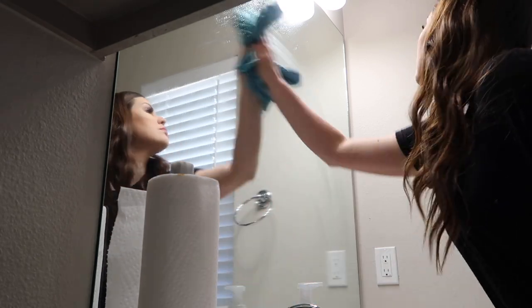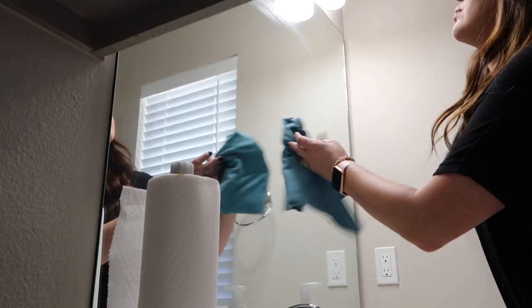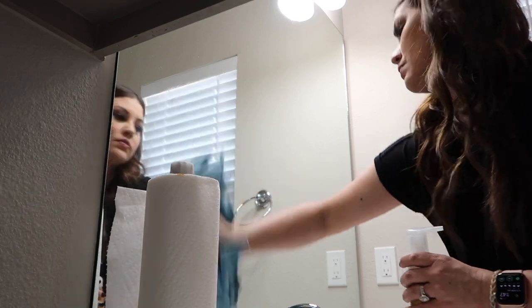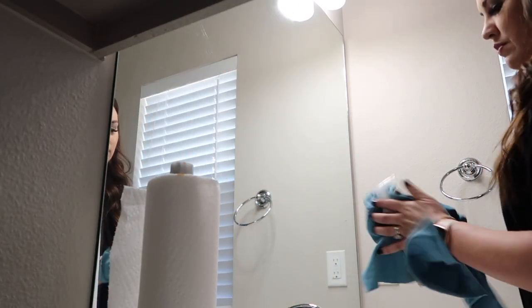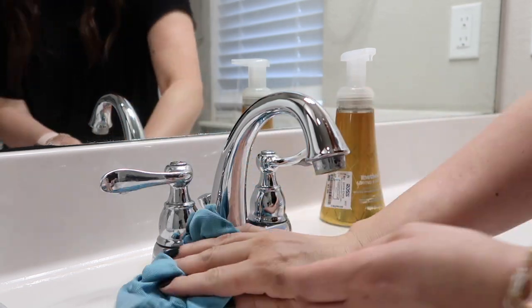Work on my mirror. I either keep Jaws underneath my counter, or this is also just the Dollar Tree vinegar window cleaner. I feel like it works really well, but if you don't like the smell of vinegar, you're not gonna like it. I don't mind using it back here in this bathroom because it's so far back in my house and it does fade quickly, but I know a lot of people have tried it and didn't like it just because of the smell. So there's your fair warning.